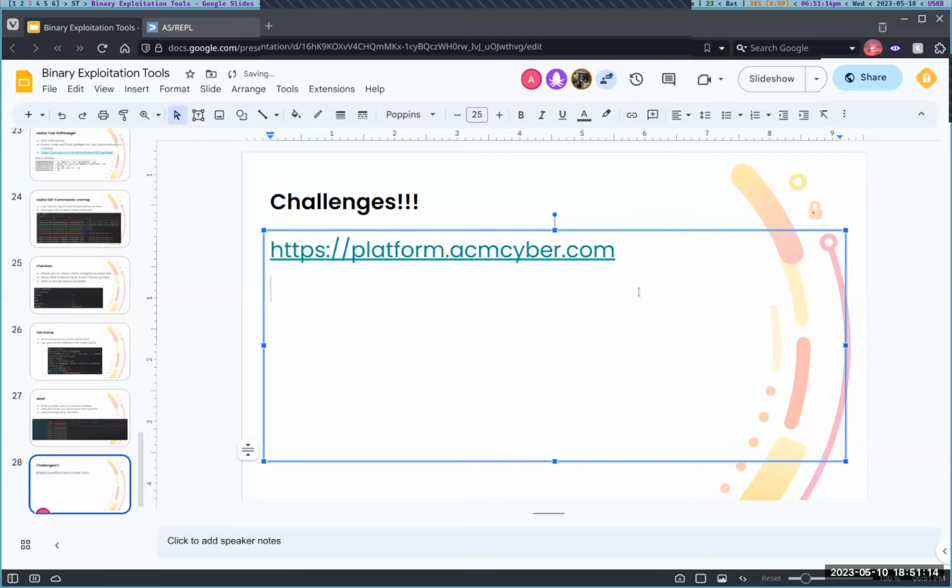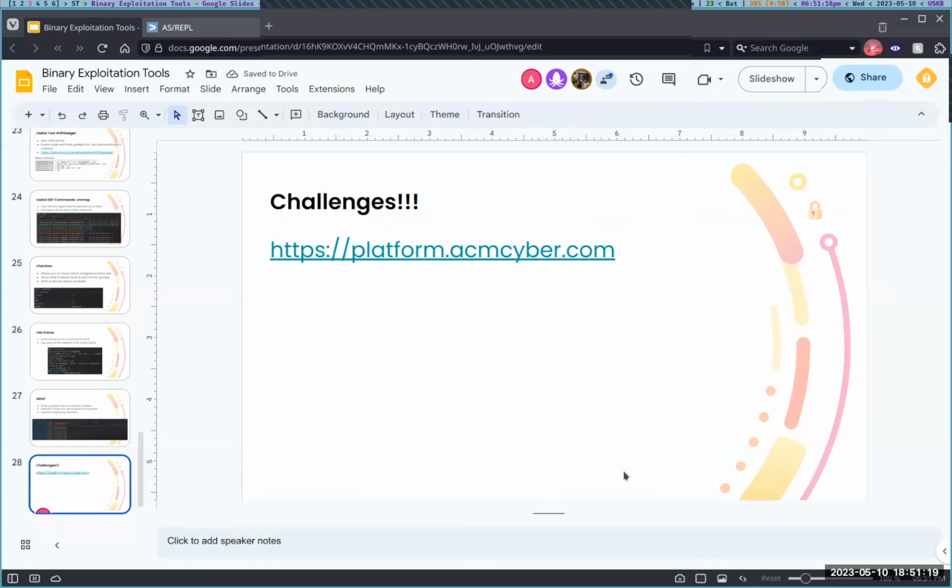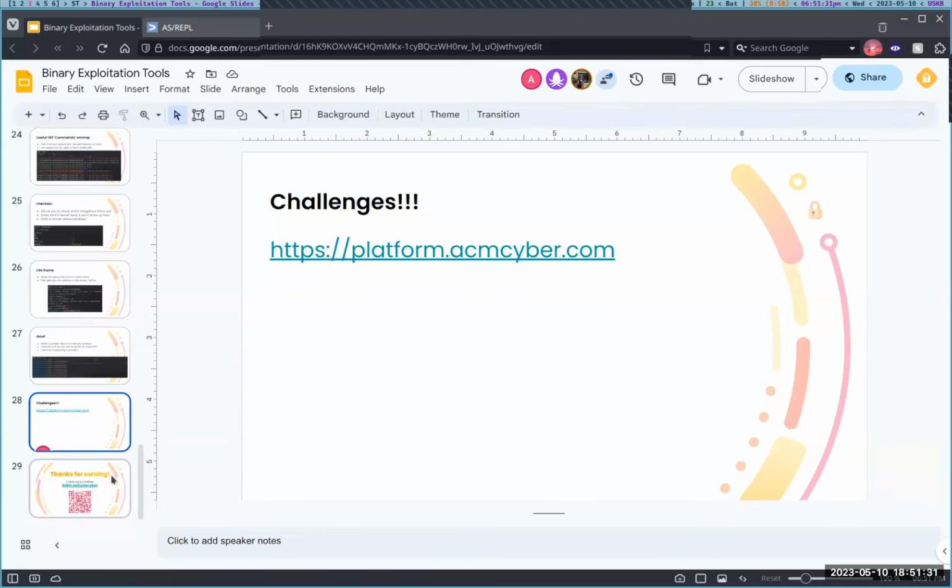All right. There are some challenges for the meeting. You don't have to do these. You can work on other stuff, and we'll help you with the attack lab. Challenges here because I don't see them. It's binary exploitation. Oh, I didn't deploy them. I should do that. And then that is about it.